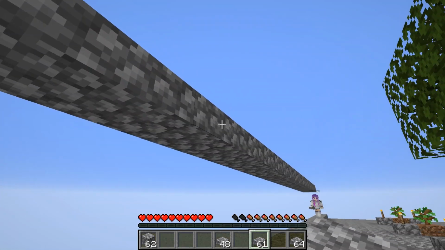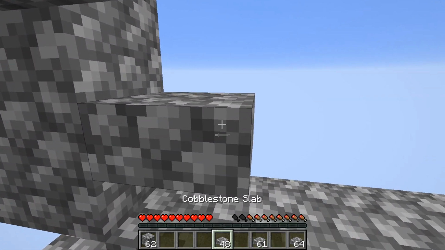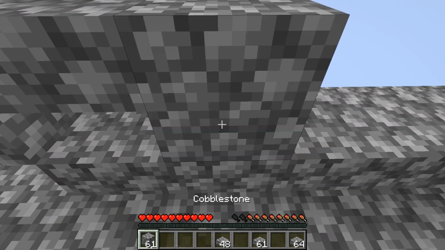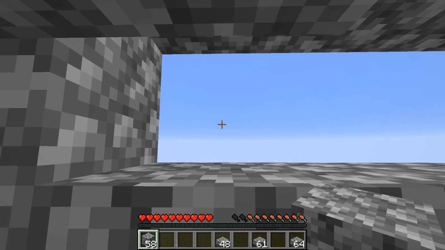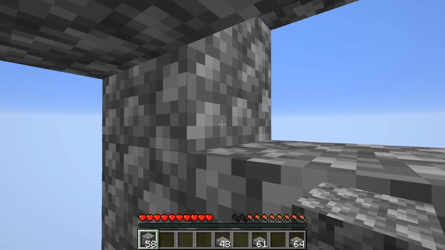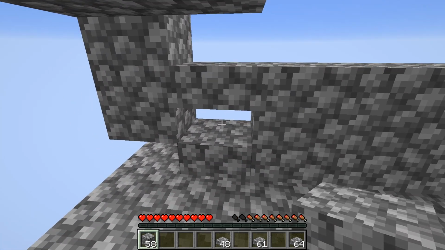Oh, I messed up. What we actually need is them to spawn at this height, so we want the full blocks here, and then of course we can mosey on here with the slab here. That means that even if we get any babies they won't hurt us, whereas otherwise it's a bit difficult to block them and hit them.